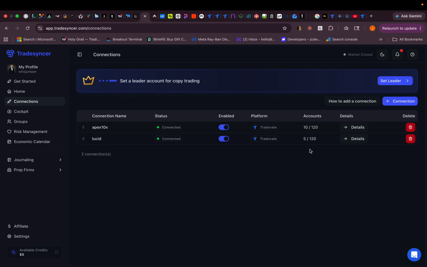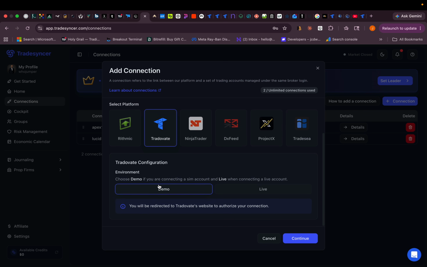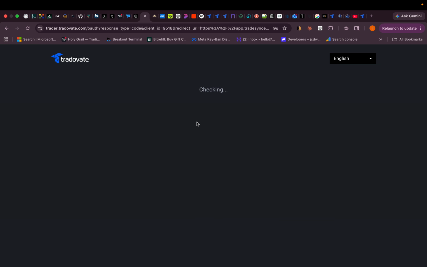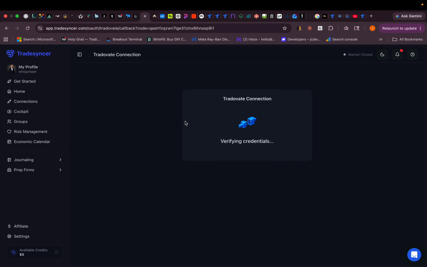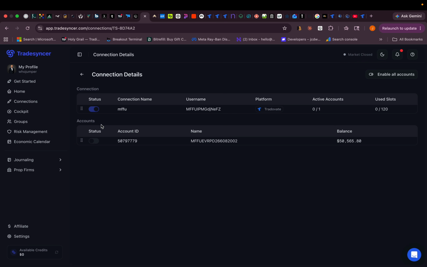Boom, done. I have 15 accounts added with 2 connections. So this would max out the $50 plan, okay? But I don't have that. I can go ahead and add my Funded Futures University and then demo, continue, and choose the right prop. It's connected. Let's add the single account.